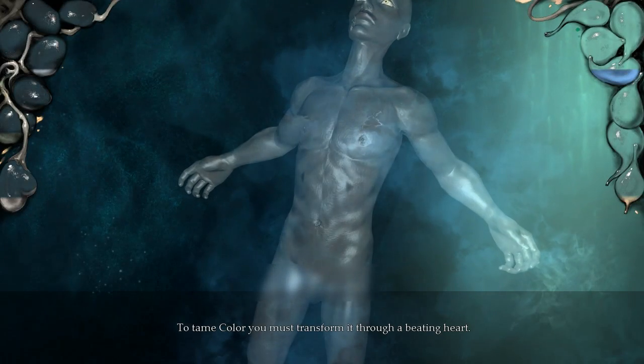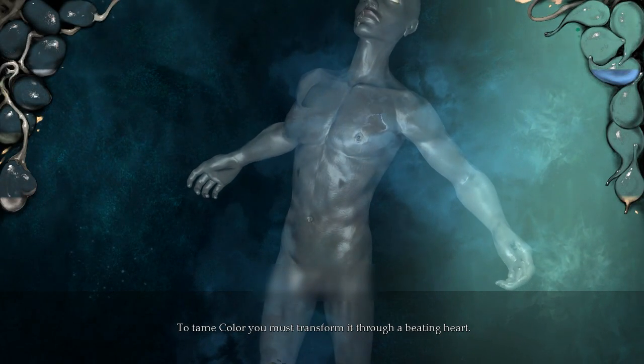Okay, so I've got a palette. Tame color. I must tame color. You must transform it through a beating heart.